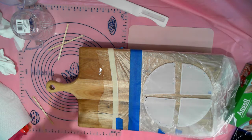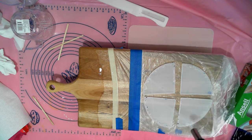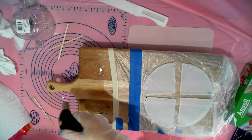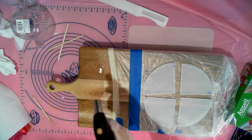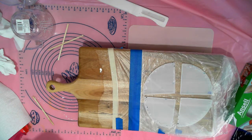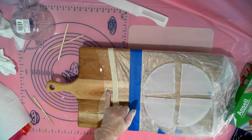The benefits of clear resin is it's a lot neater. So no colour on there at this stage. And just going to get the bubbles. And you can really see the organic shape. We need to just wipe that dry.